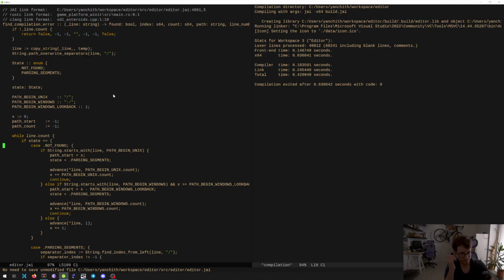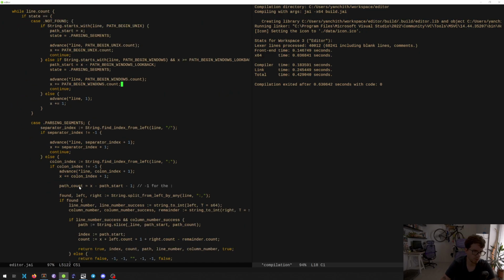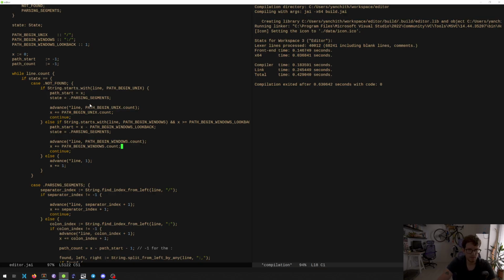Now, one thing we could improve immediately is, instead of checking if the string starts with the thing, we just seek to it, because there's no, well, but if it's a relative path, okay, maybe this is okay as well.